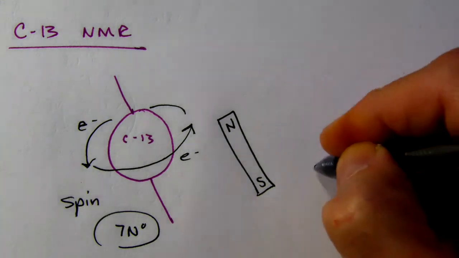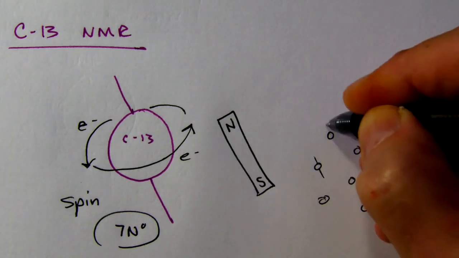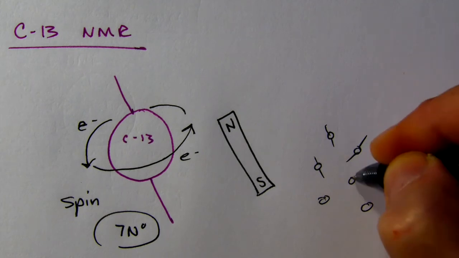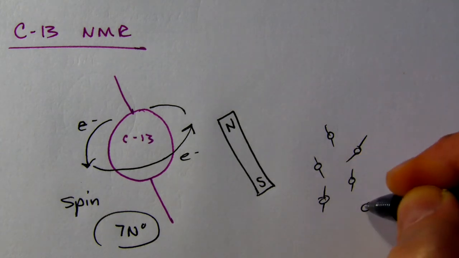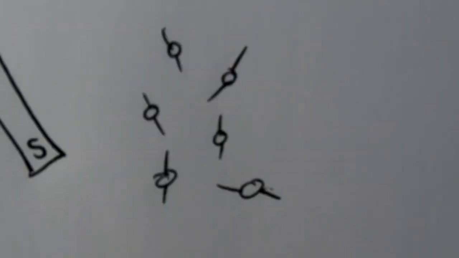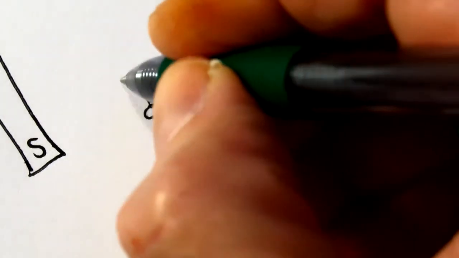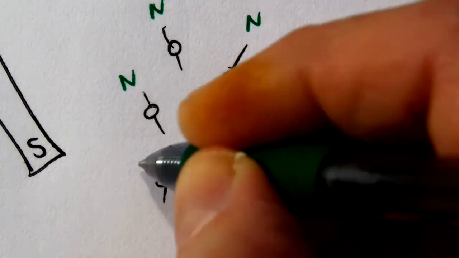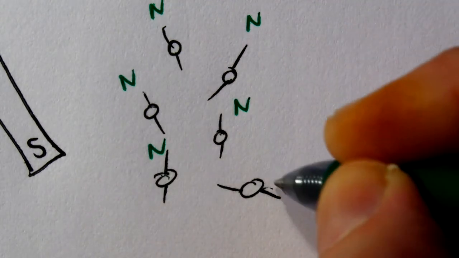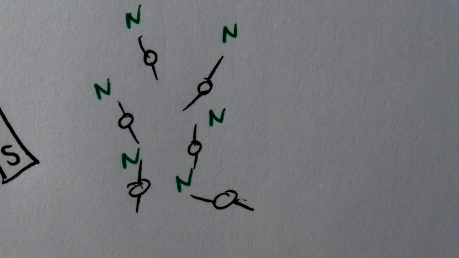Okay? So what we have to remember, though, is that if we have some kind of bodily tissue like muscle, or we have a chemical, not all of the carbons are exactly the same. Okay, so let's just draw that. Let's say that these carbons are acting like little magnets, doing their little carbon-13 thing, being their own little magnetic selves. And so we could just assume that each of these represents a north magnet. So what happens?